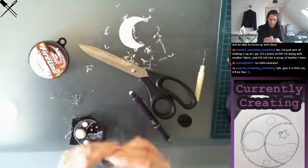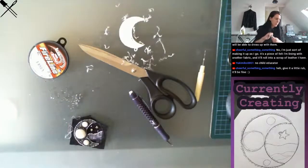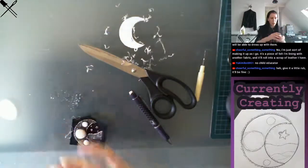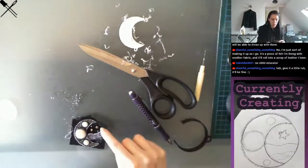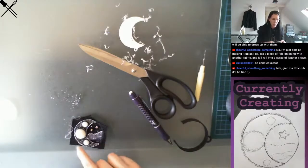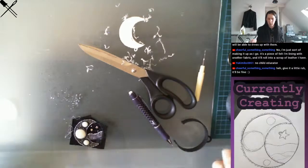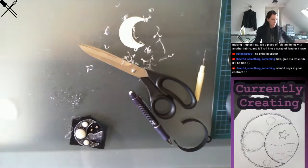All right. Let's do this. I'm gonna get a good length of the fire line because when I finish this, I want to go through all the other beads to sort of pull them into a straight line.